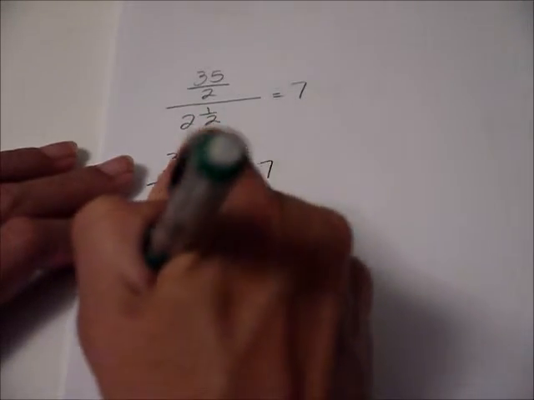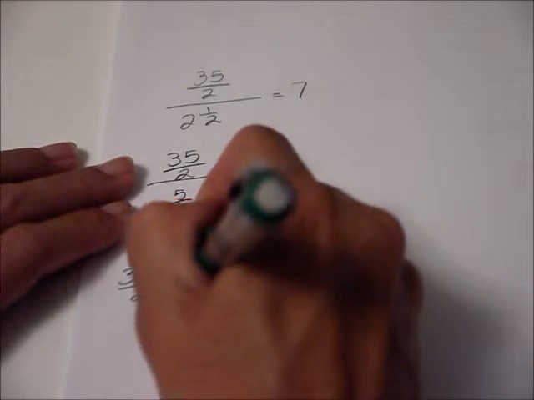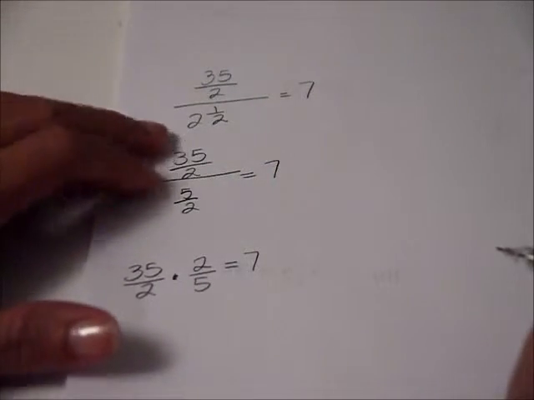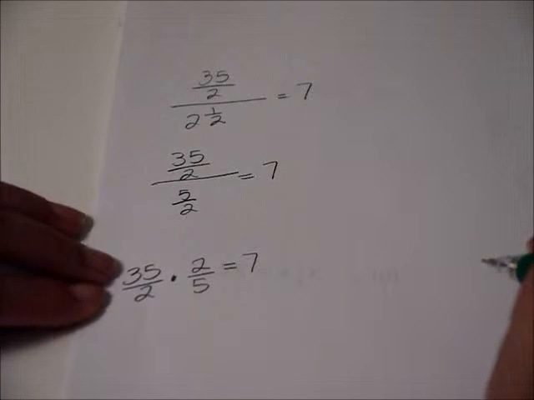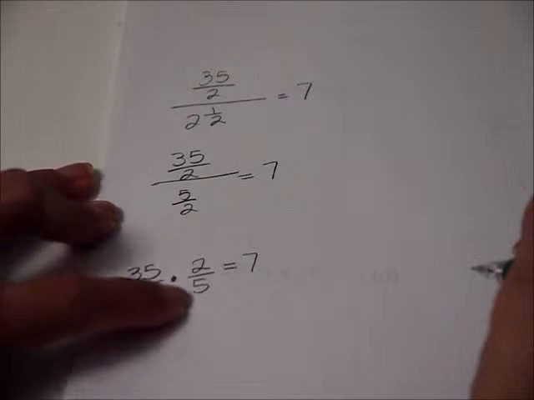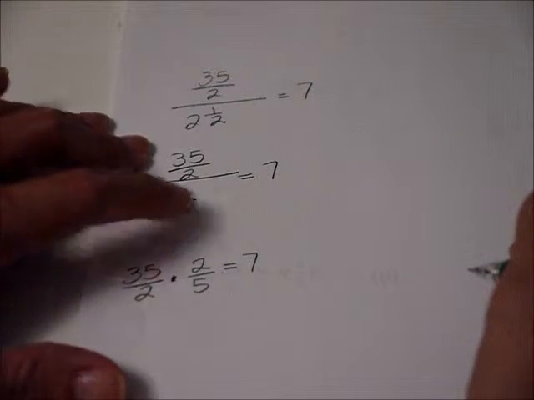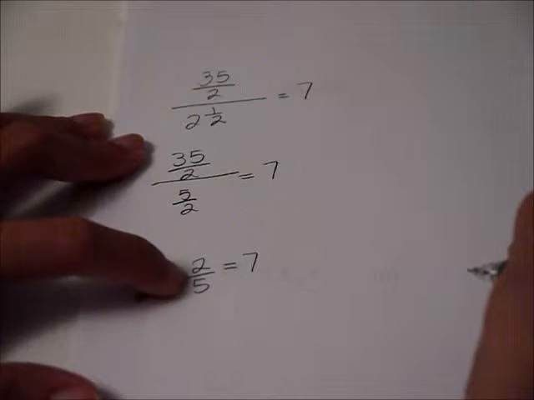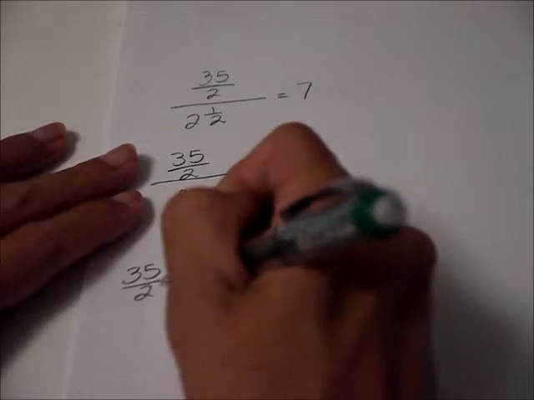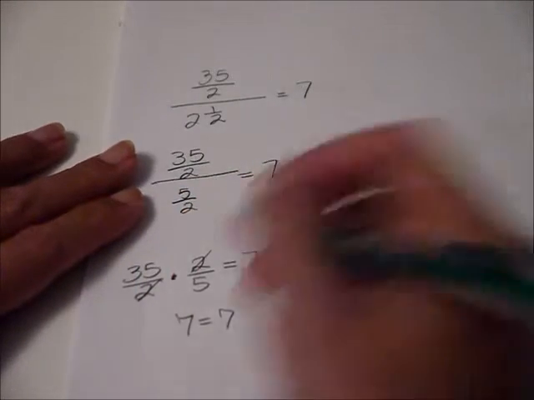This is a little fraction review. This equals that. Be sure you really understand how I got from here to here. Division of fractions means you multiply by the second one's reciprocal. See how this flipped? So we multiply by the reciprocal. And now look, these cancel out and we get 35 divided by 5, which is 7. And that's true.